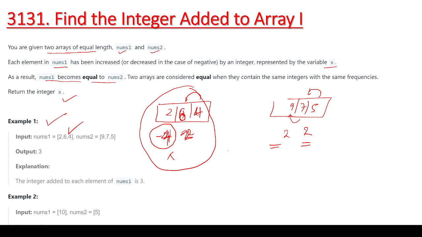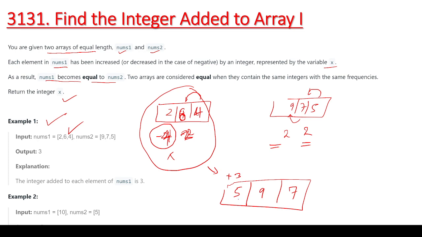So how are we going to do that? If you observe, if we correct this array by adding 3 to all the elements, the array becomes 2 plus 3 is 5, 6 plus 3 is 9, and 4 plus 3 is 7. Now check the difference.